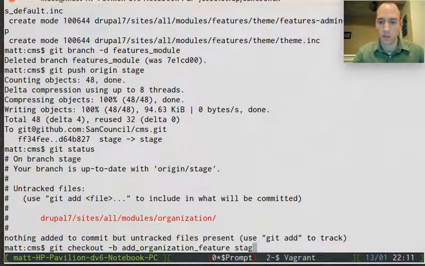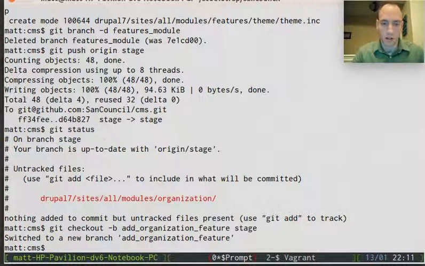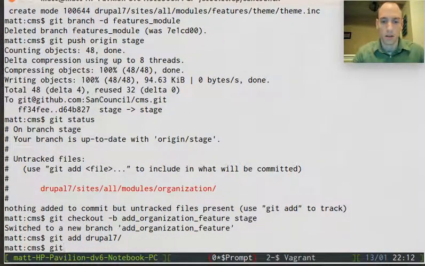Pulling that off of the stage branch. Alright. So now given that, we will go ahead and git add Drupal 7 and all of its contents there. And then git commit.